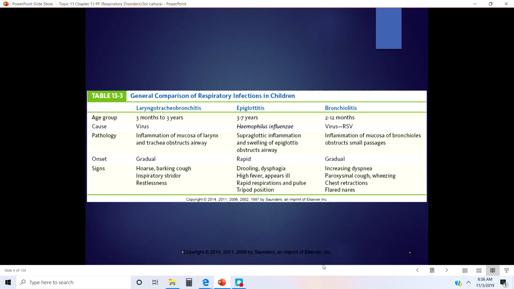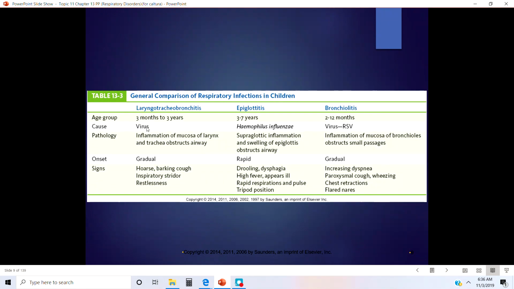So here's a table. We haven't done bronchiolitis. This is a lower respiratory infection. So let's just compare croup and epiglottitis for now, and then we can always go back to this when we do bronchiolitis in a separate lesson. This is, like I said, a lower respiratory infection. But these are three conditions that are common in children. So if you take a look here, croup, right, 3 months to 3 years, and then epiglottitis, where this left off, takes up from 3 years to 7 years.